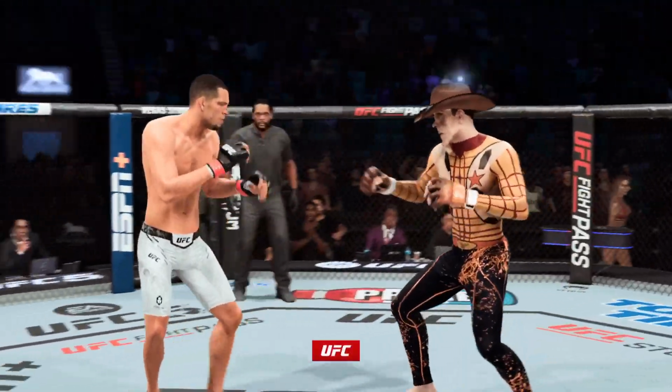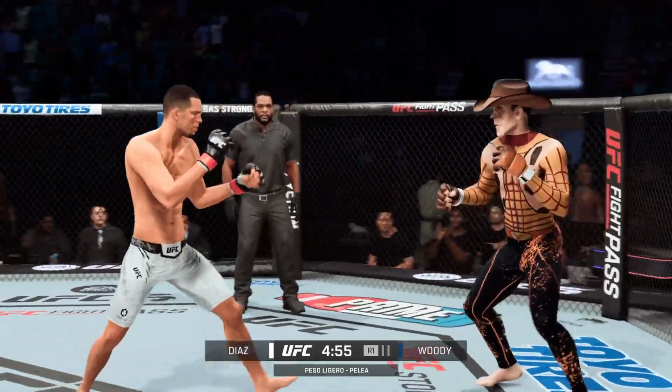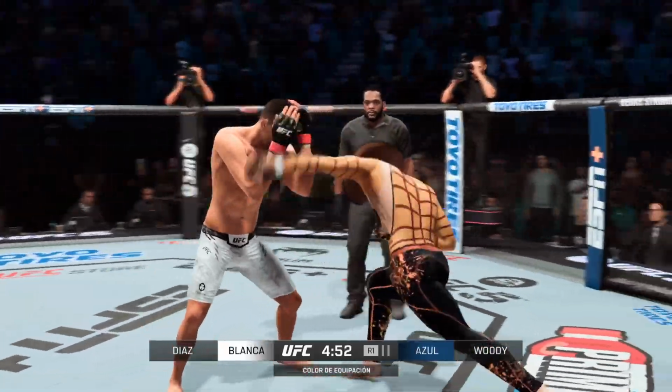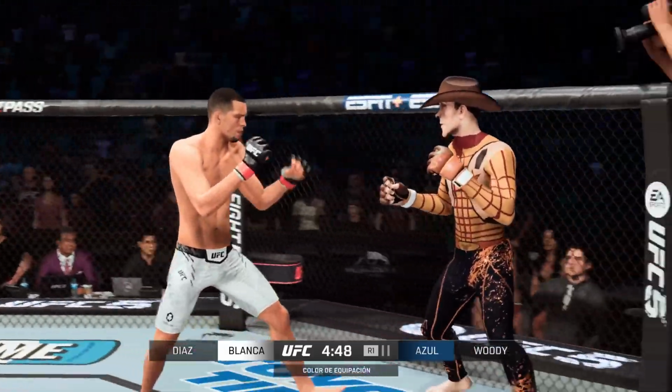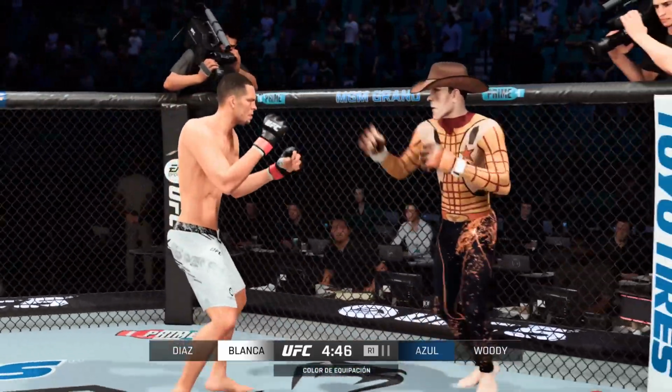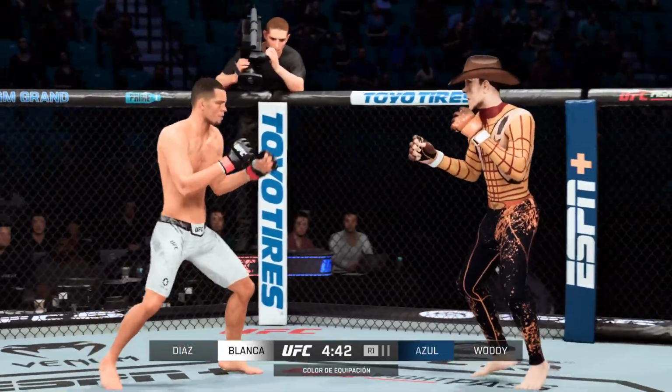Well, he's got as big a fan base as any fighter on the roster. Here is Nate Diaz, more than 10 years with the UFC now, and maybe we'll see the Stockton slap here tonight. Don't put it past Nate Diaz. If an opportunity presents itself to connect with that open palm, you got to think Diaz will take advantage.